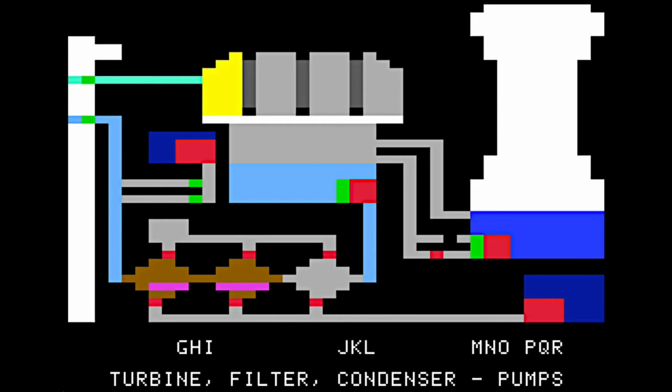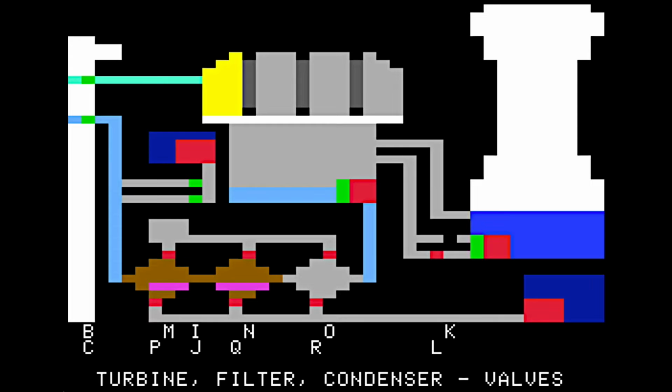Yep, you can see the black dot there. So that's the failed part, and you can see that now the condenser is not working. So it's not cooling down the steam back to water. And here we have to turn on the L valve to get this going again.